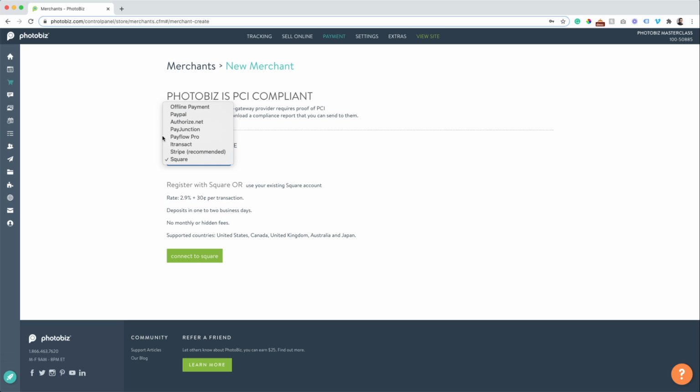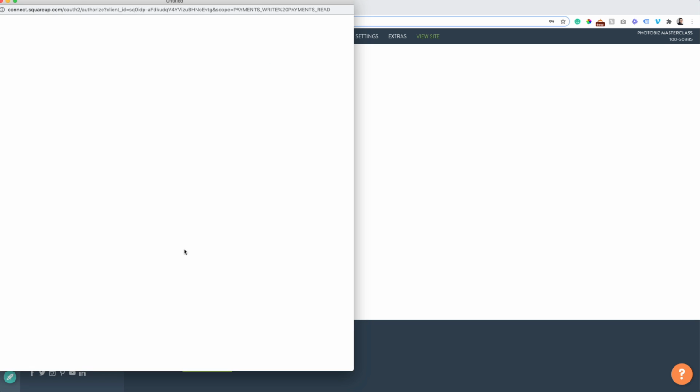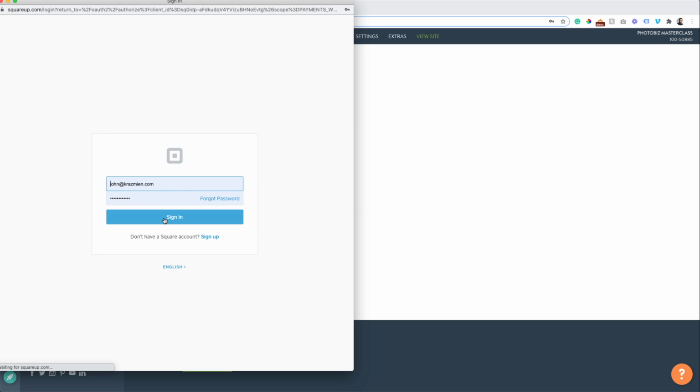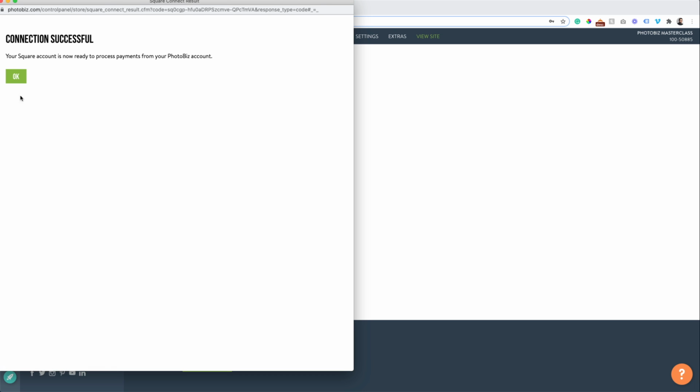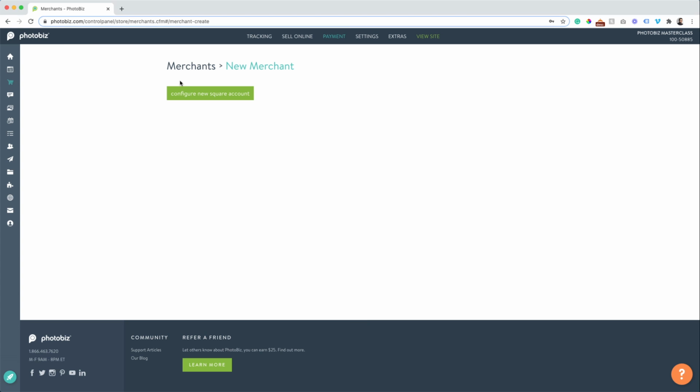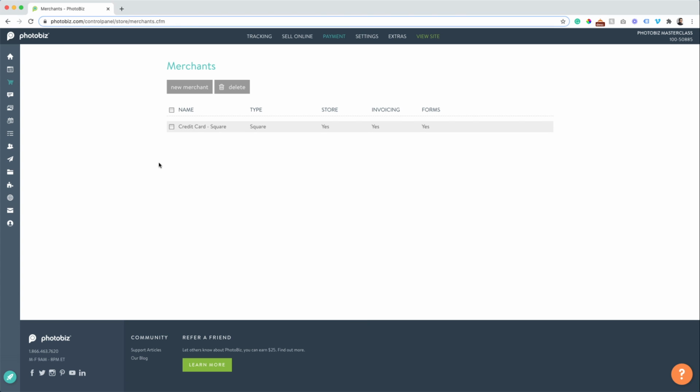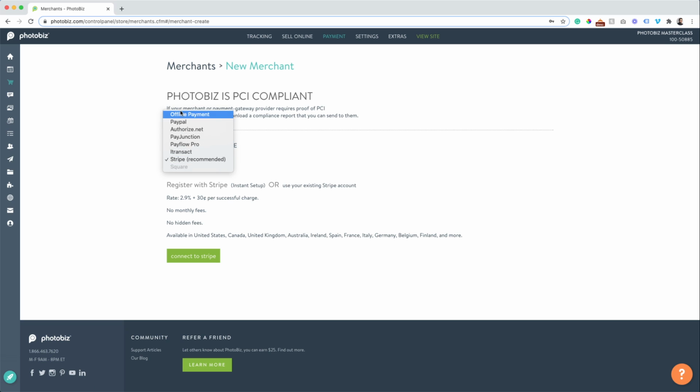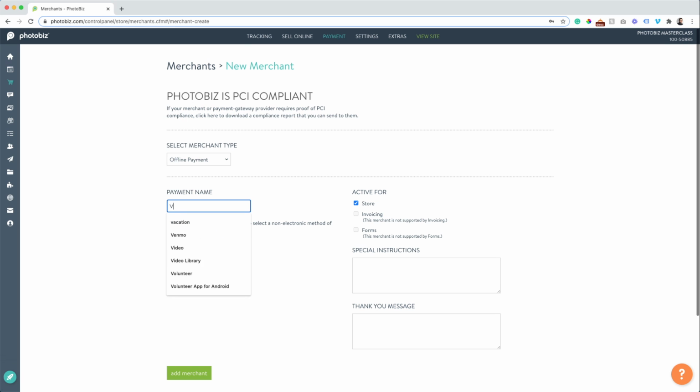So how easy is it to set these things up? I'll show you. For this one, I'm going to use Square, and all you do is click your Connect to Square button here. I've already got my login credentials on this, so you'll put in your email address and password for your merchant. You hit sign up, and it'll connect it. Now, when your clients go in, they'll have an option to pay by credit or debit card with Square. And in the next step, I'll show you how this all looks on the front end in the actual checkout process. But it's very, very easy to go in and configure your merchants. And then if you wanted to add another payment option, you just click New Merchant. And we can do, for this one, I'll just say Venmo.